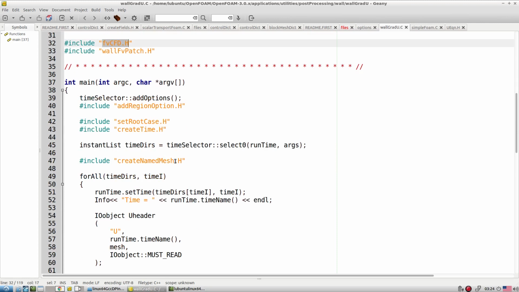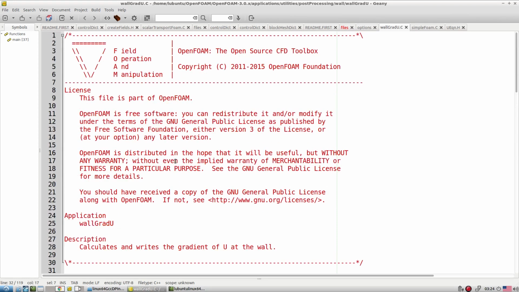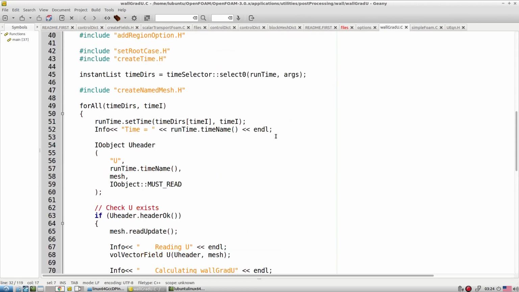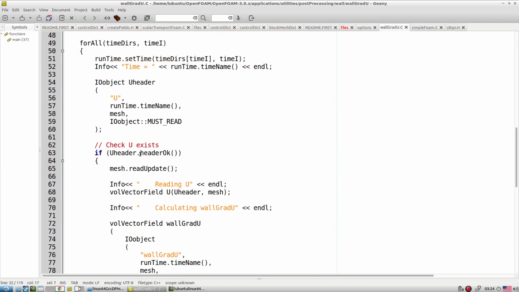Then if we want to look at this utility, we want to calculate the wall gradient of U. When we want to calculate the wall gradient of U, definitely we have to read the required field. So we are reading the field with the help of the U header, and we are reading runtime.